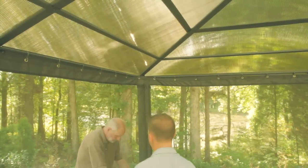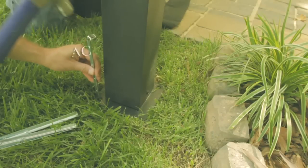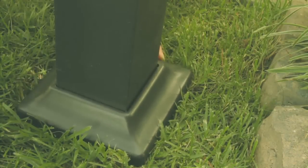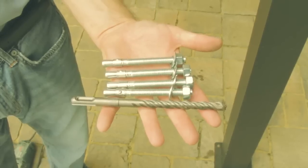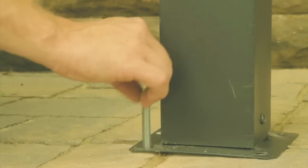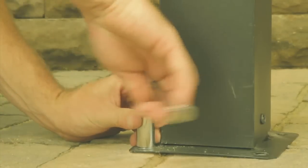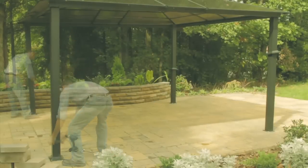And now, to stabilize your assembled gazebo. If securing to the ground, raise the post plate cover B and put the stakes AC through each post bottom plate C. Insert the stakes into the ground at all corners, and lower the post plate covers. These stakes are included in the parts provided. If securing your gazebo to concrete, you'll need to obtain from Lowe's additional parts — concrete anchors with a washer and nut for each. After drilling appropriately sized holes in the concrete, insert the anchors through the bottom plates. After putting on the washer, tighten each nut, and then drive the anchor into the hole you drilled in the concrete. Do the same for all anchors at all support posts, then lower the post plate covers.